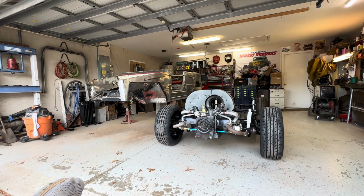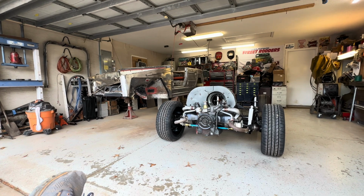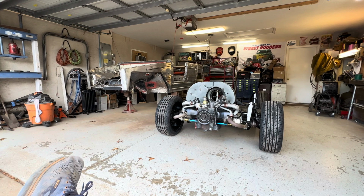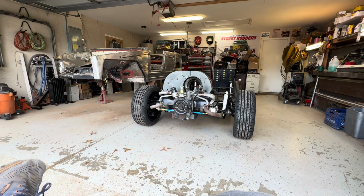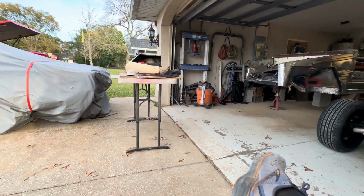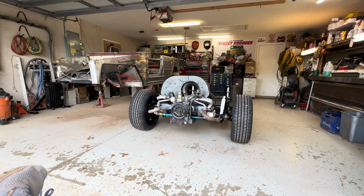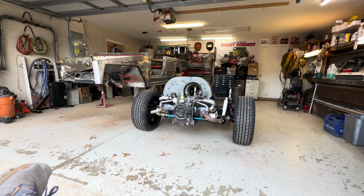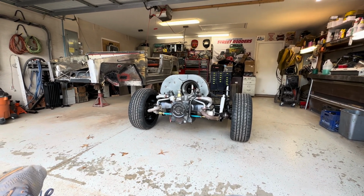But yeah, guys, boys and girls, I'm gonna tell you right now, that hood was orange earlier, which means I was orange. I was pumpkin orange, and so was this entire floor and everything in here. That tan paint that's on the fenders, there's a tan, a white, and a black on there, and it's not great. So that stuff was everywhere. It took us almost an hour to sweep all this up, but we got it.